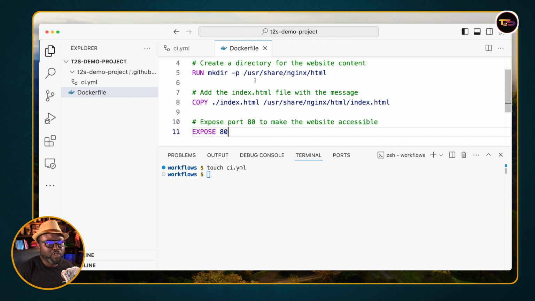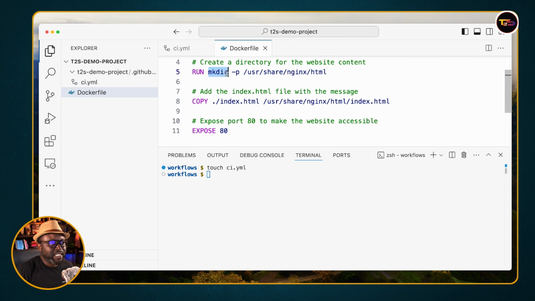What the script will do here, it's gonna first create a directory, okay? And we use the -p in Linux to say that you can create a parent, a child, and a grandchild directory. So that's what it's gonna do. It's gonna create user directory, and then under that it creates a share, and under share it goes to the Nginx, and these are already created, okay? But we're gonna create the HTML directory, because this is where all of our website contents are going to reside.